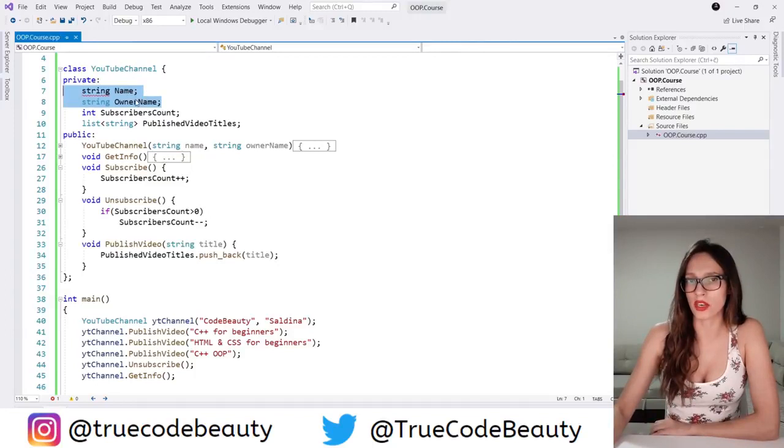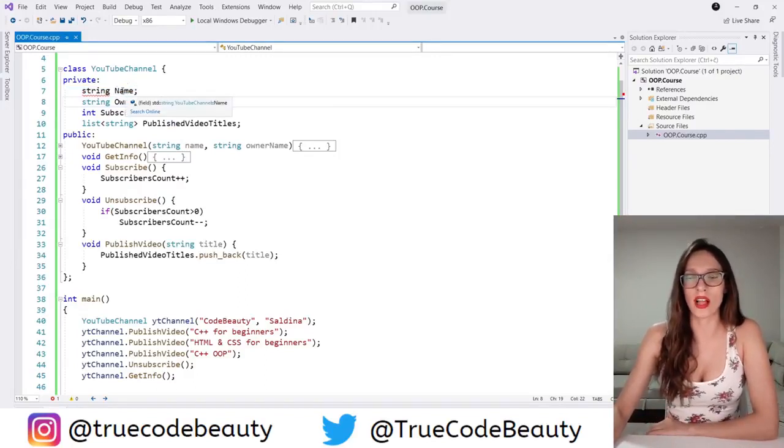So what you can do for them, for example, is you can create a getter and a setter, meaning a method that is called, for example, getName, and that method is going to return you the value that is stored inside this name variable, and then a setter method, meaning setName method, that is going to receive a parameter which is going to be called name, for example, and inside that setName method you are just going to change the value that is stored inside this name property. And then you can do the same for this owner name as well. So you can create a getter and a setter method.